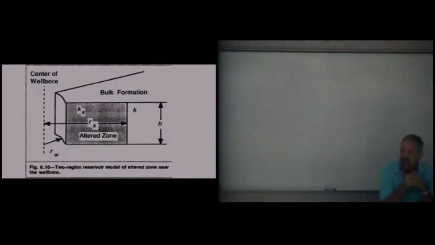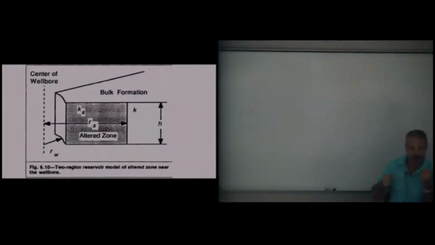Now, if that formation originally had hydrocarbons in it and maybe some initial or irreducible water saturation, will this portion of the formation produce as well, worse, or better than it would before we drilled it and invaded it with drilling mud? Worse. Because part of the pore space is now occupied by drilling mud. That blocks that portion of pore space that would have been available for hydrocarbons to flow. That all makes sense, right?